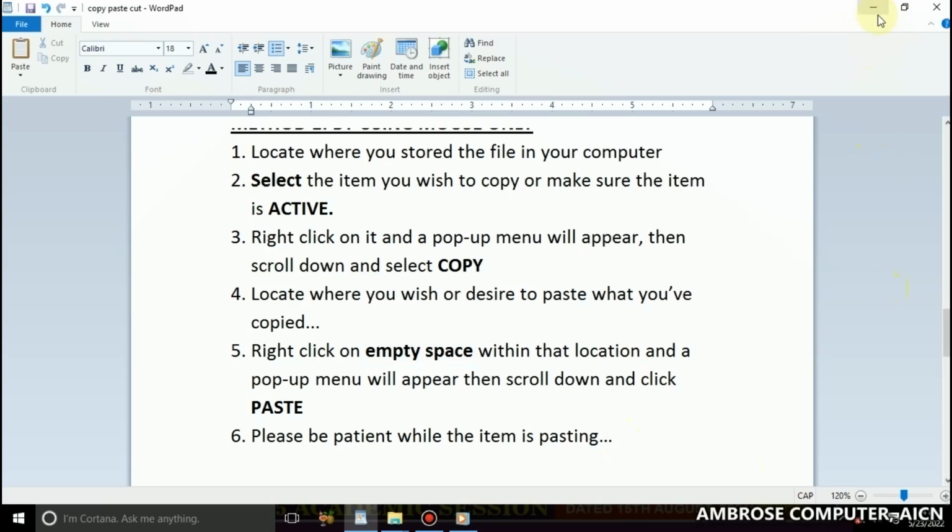Just like your data going off while you are downloading, the file must have downloaded up to 99%, but because of the 1%, that file will not play, that file will not preview. So please take note. That's why you have to be patient while you are copying and pasting. It depends on the item you want to copy. Determine the time frame it's going to take.